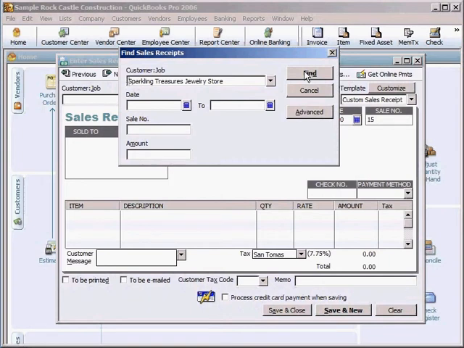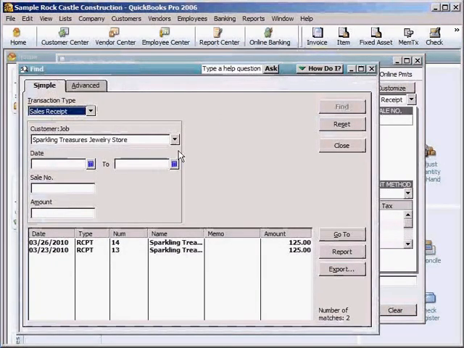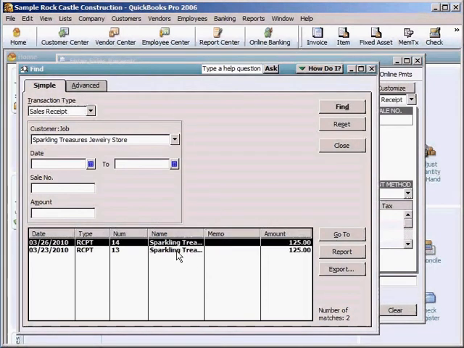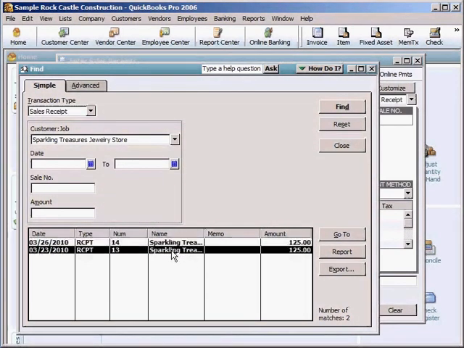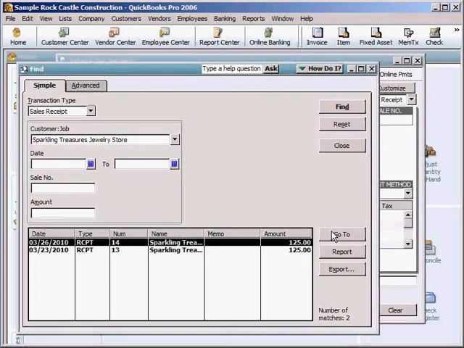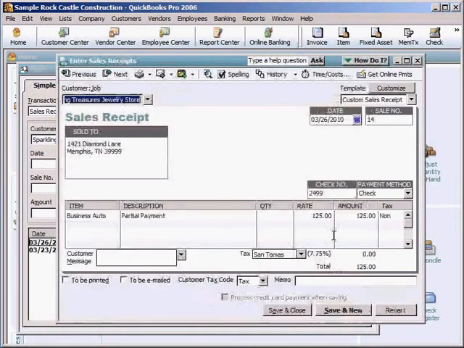Click Find, and you'll see here that there are two receipts listed for this customer, so you can click on whichever you want and click Go To, and there's your sales receipt for your customer's payment right here in QuickBooks.